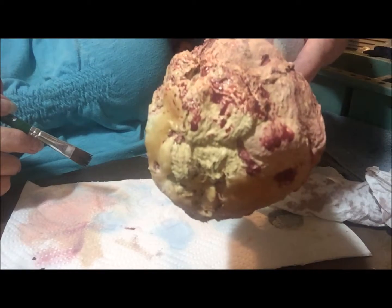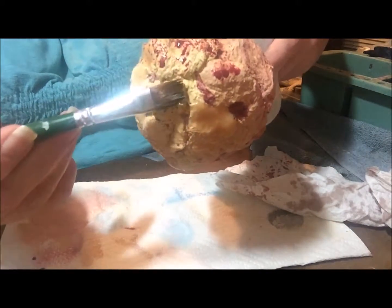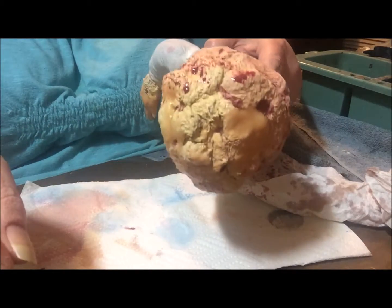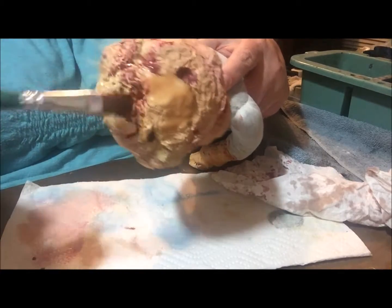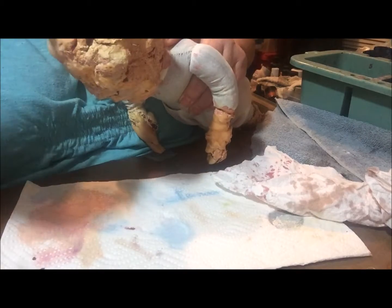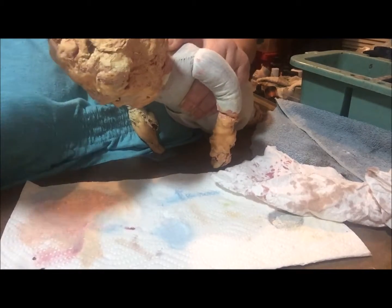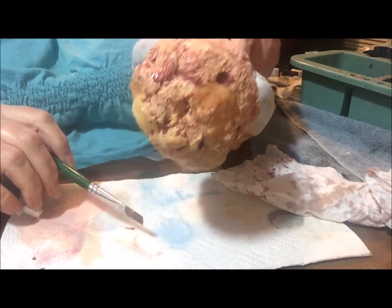See that? It's pooling. Okay, see this spot right here? Where is that spot? Right there. That's the before. When I scrub the water on with the blood, guys, I gotta see what I'm doing to get in there and really get it going. Okay, that's what it looks like now.